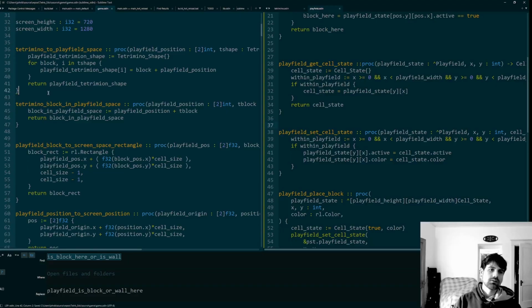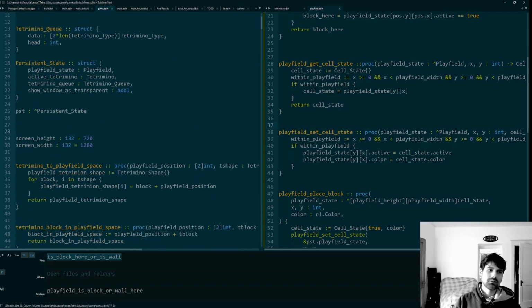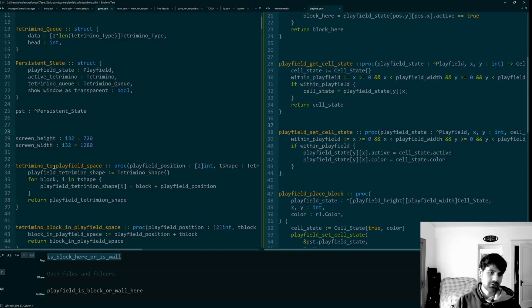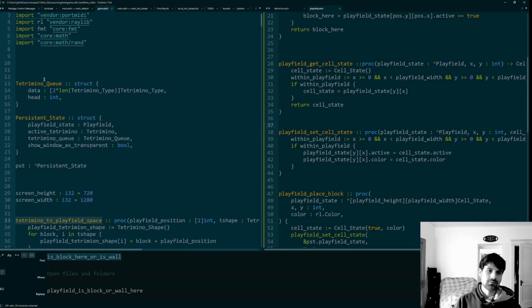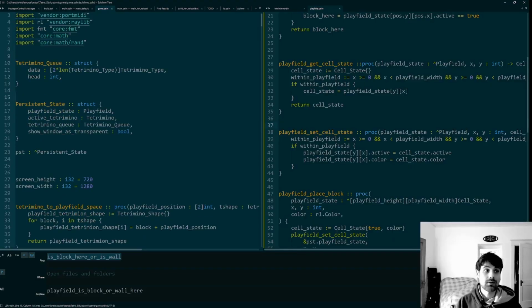Yeah, so I think that's all I want separated for now, because there's some functions where they don't necessarily live, like do they live in tetramino or do they live in playfield? Like tetramino to playfield space, things like that. And I don't necessarily want to be worrying about where should something live.